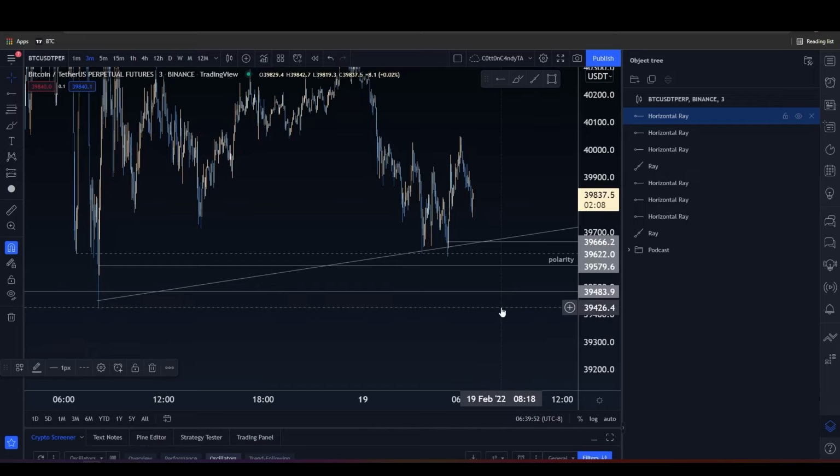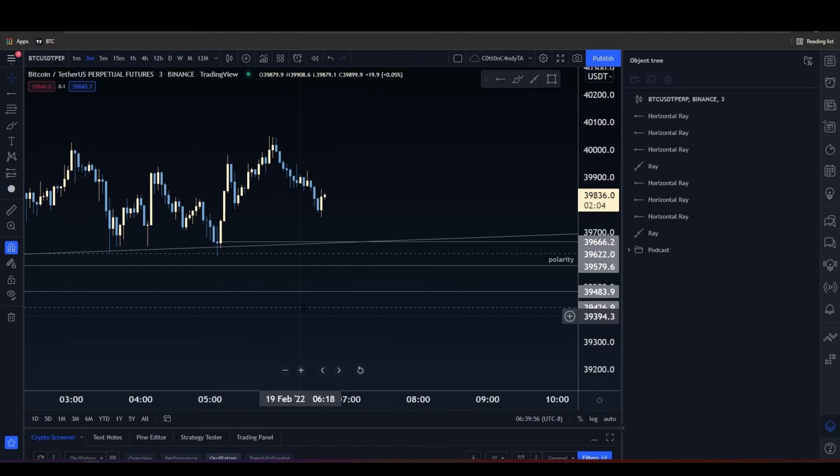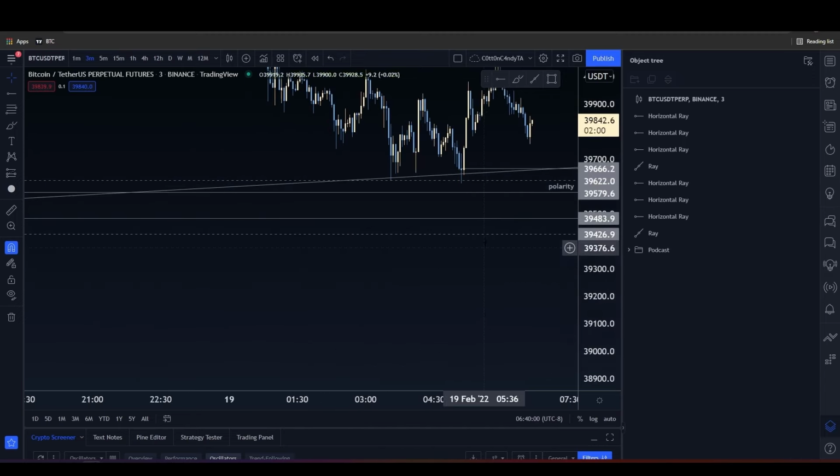If it hits it again, sure, then it's an origin level. But right now, you're trying to buy the creation of an origin level. It can go way below that, and that's the thing about origin levels: they can go way below it and then come right back up.